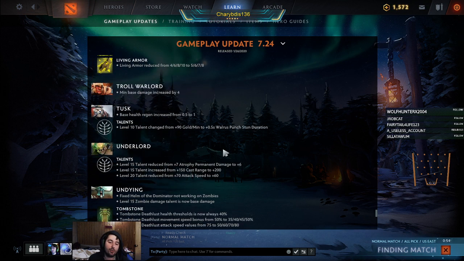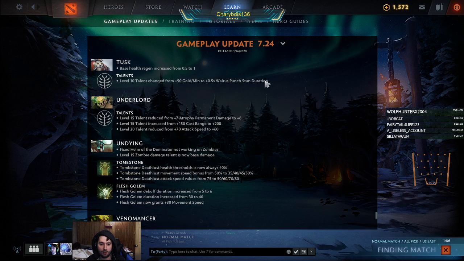Troll min base damage increased by 4, meaning it's not as random. It's a much more condensed amount, which actually increases the damage on average. The opposite of what happened to our other hero near the top. I love this. I think this is great. Tusk, base health regen increased by 0.5, making him better at trading in lane. He needed that. I think the Walrus Punch stun duration at 0.5 seconds is fine. It's 10. That's a pretty big stun.